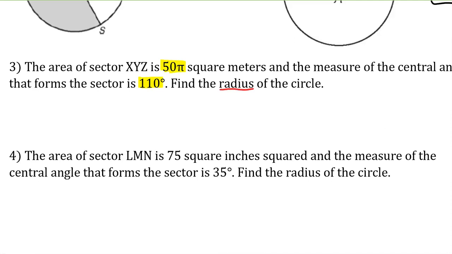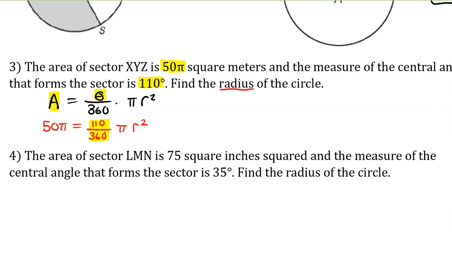So in this case, we actually want to find the radius in this problem. So if we set this problem up, once again, let's write that area formula out. It's always nice to have that there. Okay. So in this case, the two things that I know are my area and my theta. We don't know my r squared. So let's go ahead and plug those in. So we're going to get 50 pi equals, the theta here is going to be 110 over 360 times pi times r squared. So there's a couple ways to do this, but the easiest way would probably be to get rid of the fraction first, then get rid of the pi second, even though if you notice, the pi's will always cancel here. So if you know that right away, you can essentially divide both sides by pi and they cancel out. So really, I just need to get this 110 over 360 out of the way.